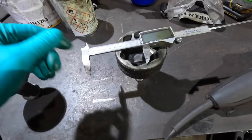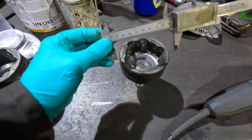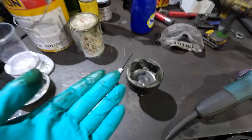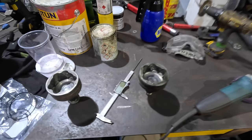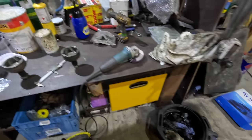Right, engineers, tell me if I'm wrong here. I've put the O-ring back on and measured the outer diameter, 94, and I know the O-ring's 2mm, therefore the inner diameter is 90. Is that an accurate test? I'm calling it, I'm saying it is. It's an O-ring anyway, who cares, right?